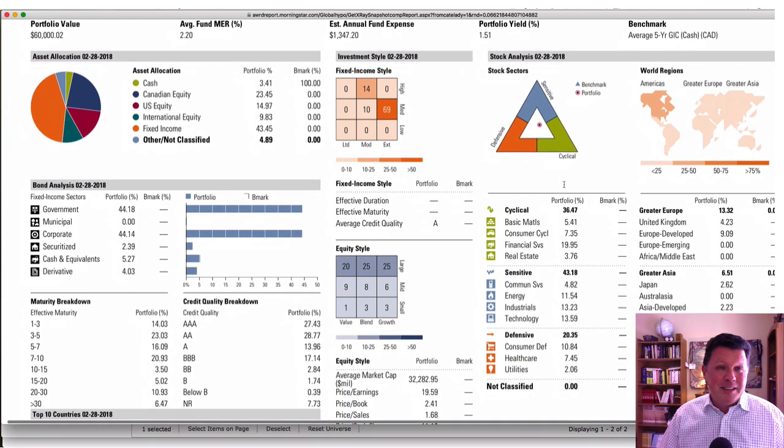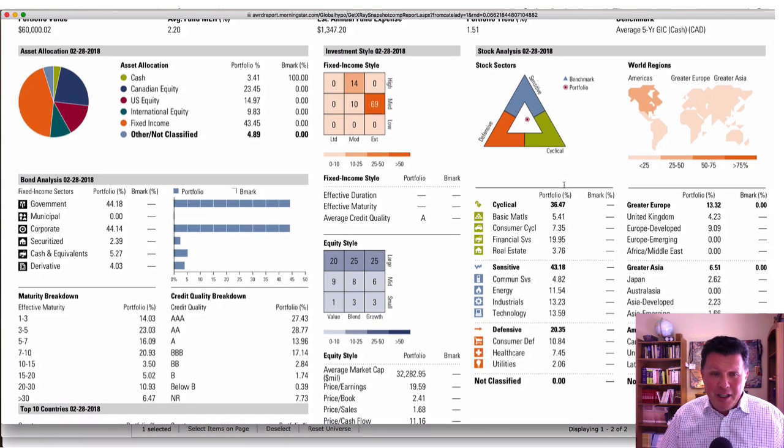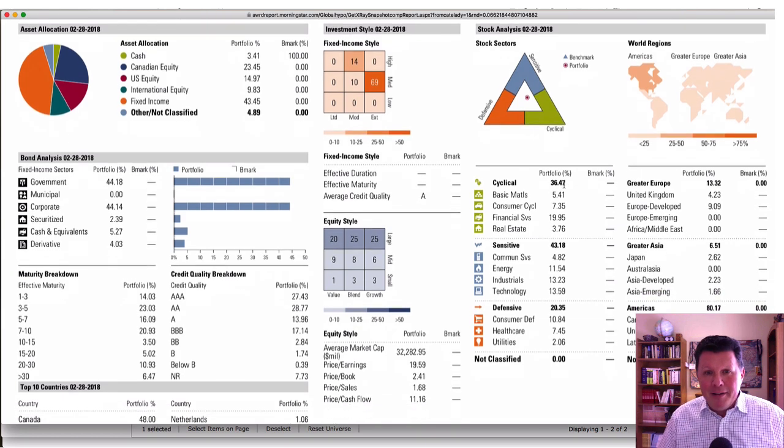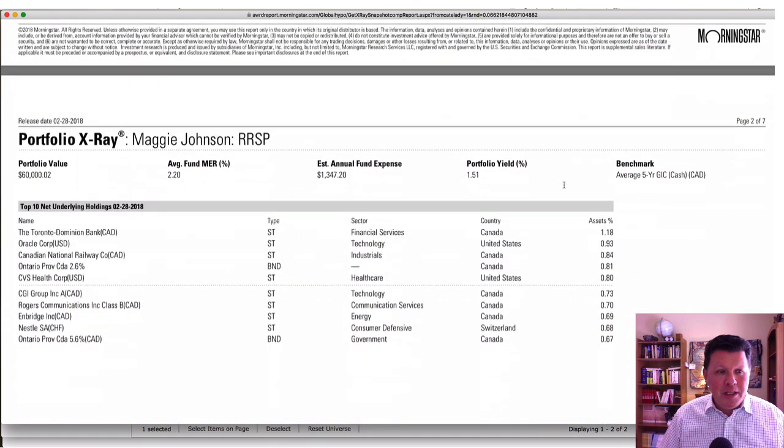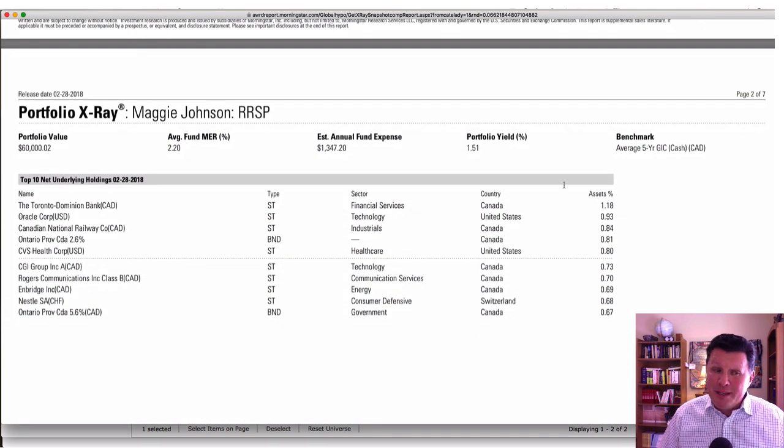On the bond analysis, they even break down the maturity. They break down the credit quality breakdown of the score. They give you the duration. They give you the top 10 countries. They give you the top 10 underlying holdings of the mutual fund.